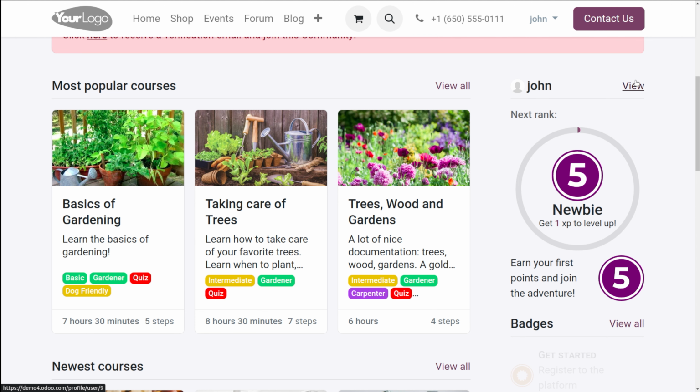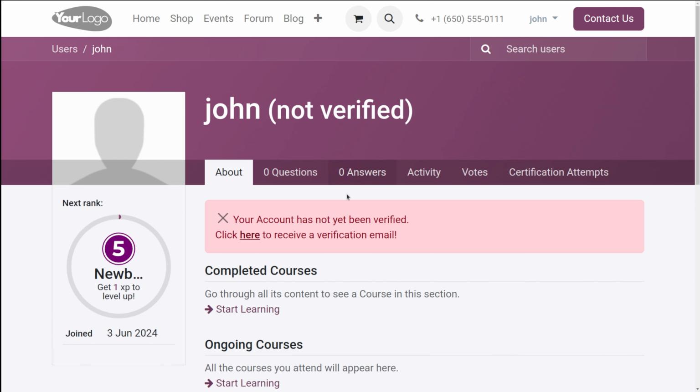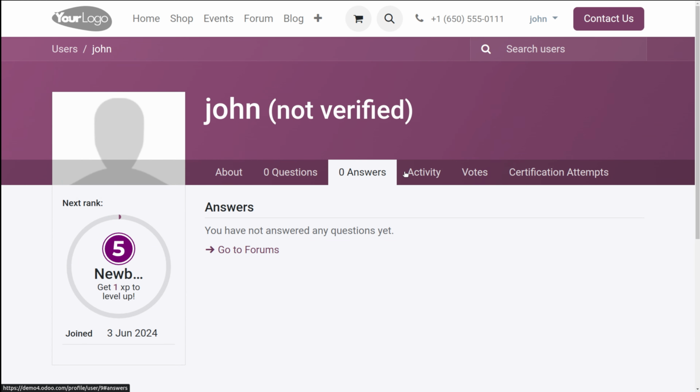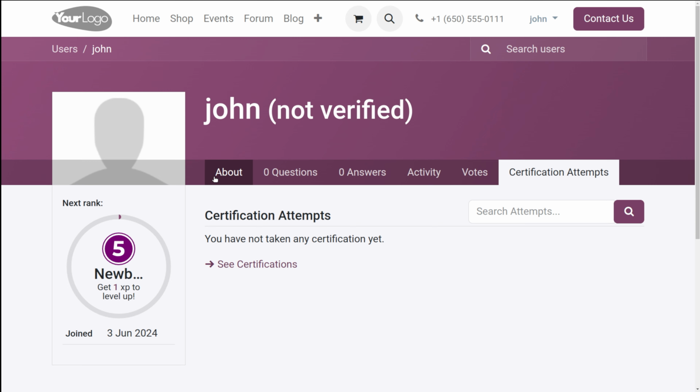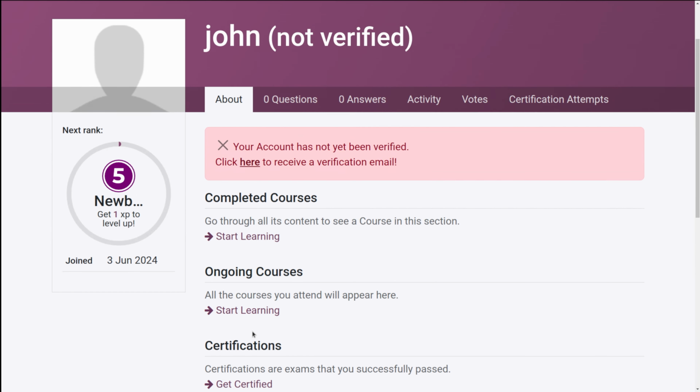From here you can view your profile. So you can see John, not verified. You have all your about info: the questions, the answers, the activity, the votes, the certification attempts, and all such things. You can see the completed courses, and you have the ongoing courses and all such things.